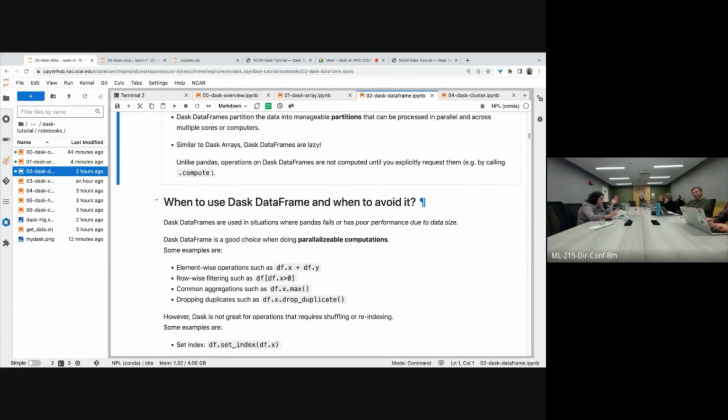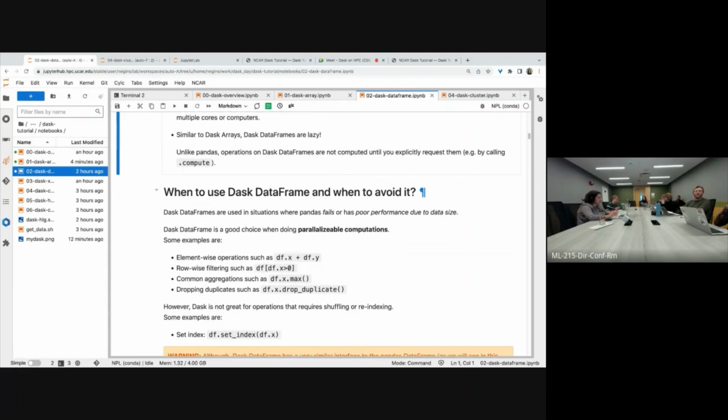There are some very good use cases for Dask data frames, some workflows they would be very good for. Whenever you have parallelizable computation, usually Dask data frames are great. So if you are doing element-wise operations, row-wise operations, or finding a maximum, those are great examples.